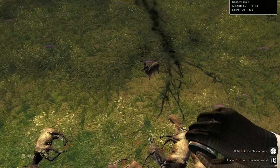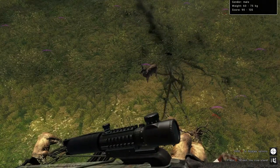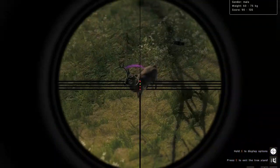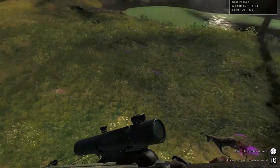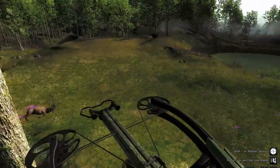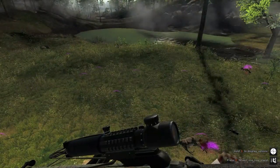But again, you can see the pile of animals growing underneath the stand, which is always something I enjoy doing, piling up a good amount of animals before I get down. I don't see the point in getting down from the stand if I've got animals constantly coming in. I'd rather be up in the stand and be able to take another shot than be down on the ground, have a buck come in as I'm picking stuff up, and miss it.